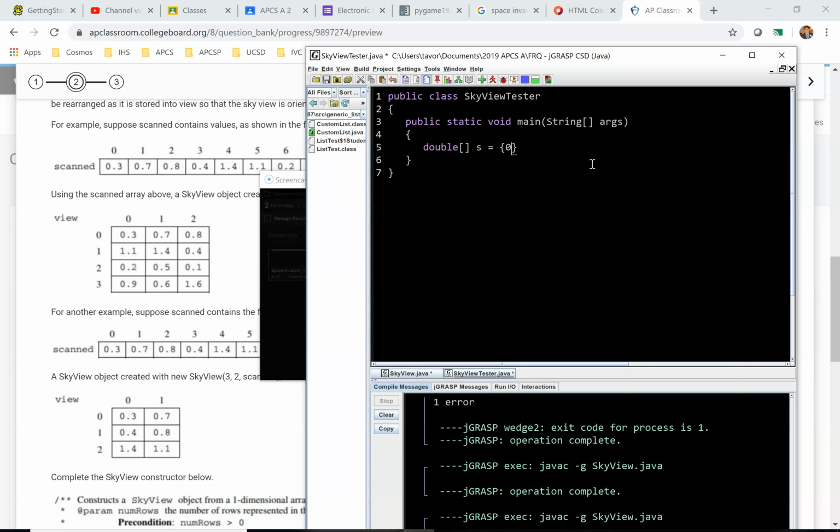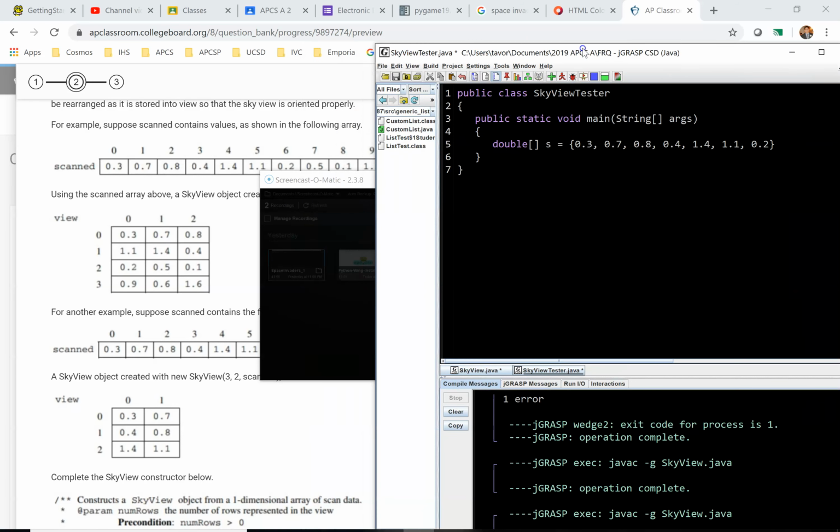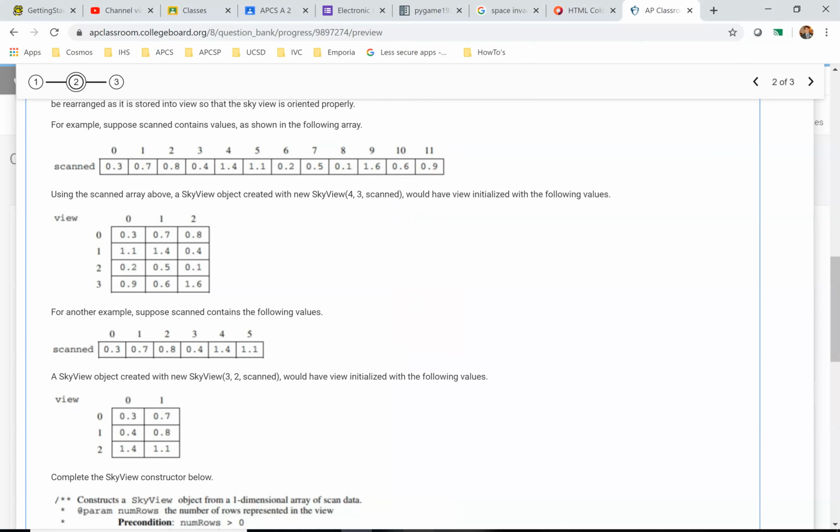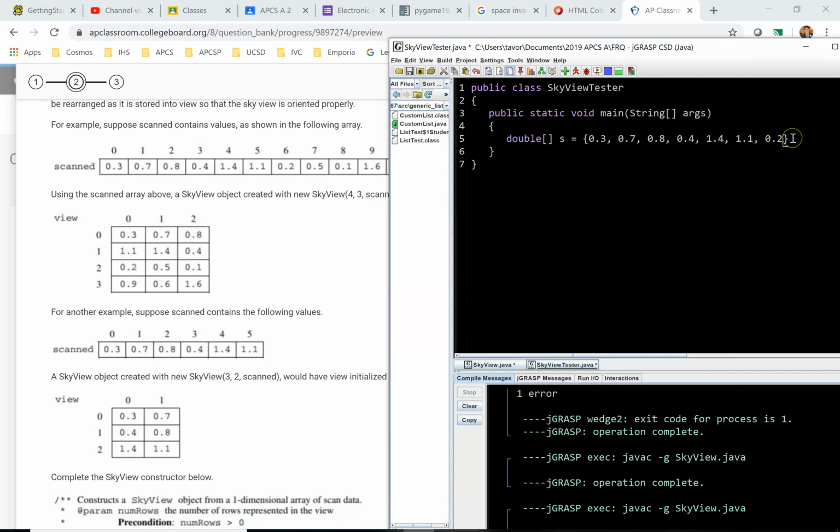And so I'm going to do 0.3, 0.7, 0.8, 0.4, 1.4, 1.1, 0.2. Let me move this a little this way, and then, oh, there it is, 0.5, 0.1.